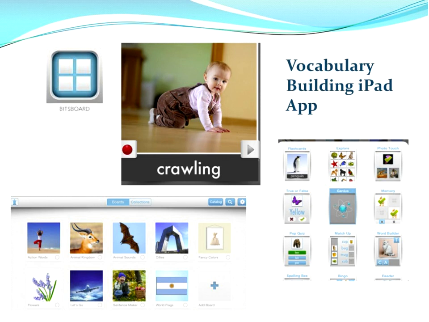Bitsboard is an iPad app only, but what it can do is you create these little flashcards. I would input the word, as I did here, crawling, and then all of a sudden images of crawling will appear. Then I can have the student record in their own voice saying the word crawling, and it will play back to them. Once I've created a set of flashcards, I can then make myself a Bitsboard, like a tool, and it will put all these flashcards into different games that the student can use to play with.